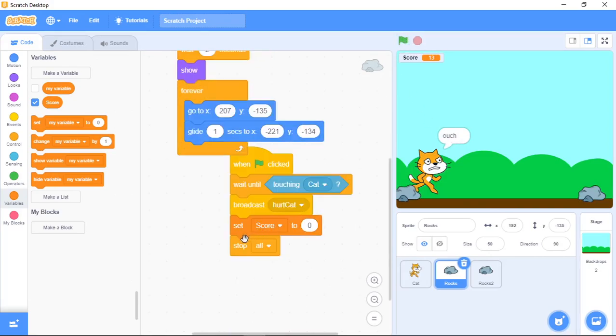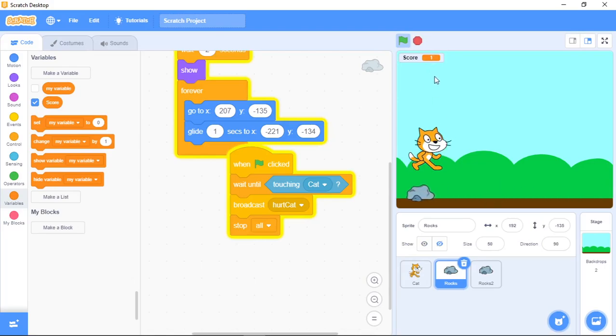I think because we already stopped all of the script here, this did not work anymore, so I think we don't need this anymore. But if we try to restart, we begin with that score. Right? One more time.